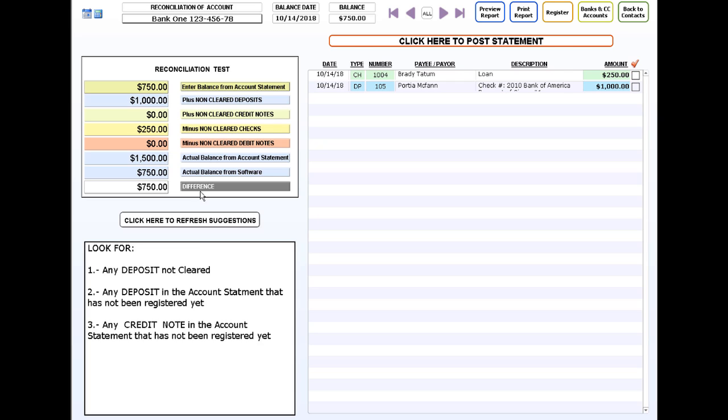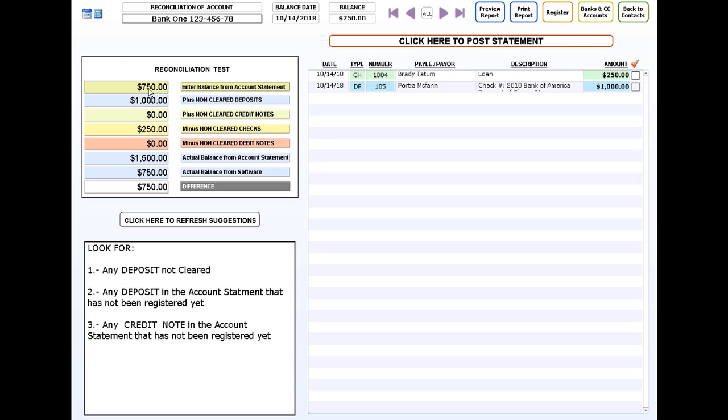right now we have a check of 250, we remember, and we have a deposit. So this is the balance that you should have in your ending balance from your account statement.